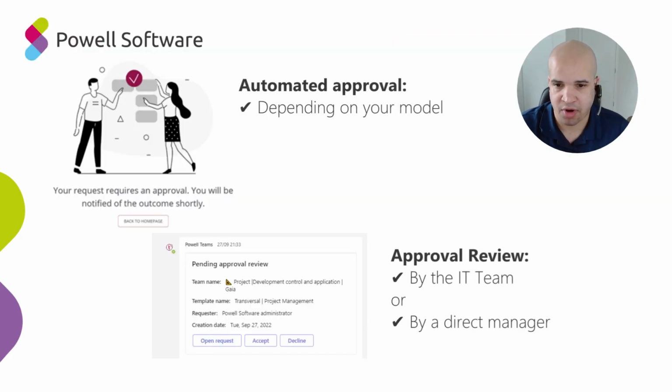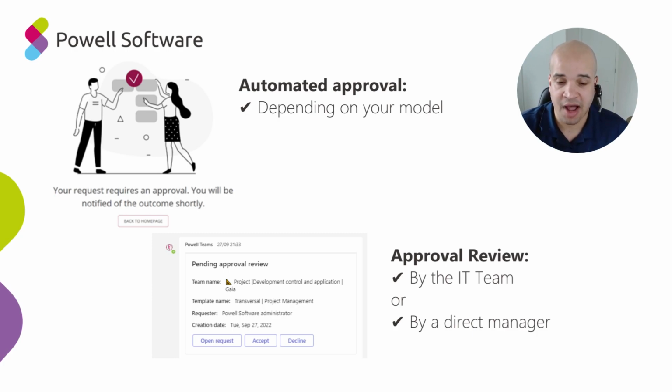Automation is a great process to put in place, and it doesn't have to be arduous or time heavy. So what you can do with Powell Teams is simply define who you'd like to have as your approver. It can be as granular as saying just the next direct report up in the org chart, or you can have it be something along the lines of a team, a specific user, and you can even have a people manager approving just for their team. So you can get very granular.